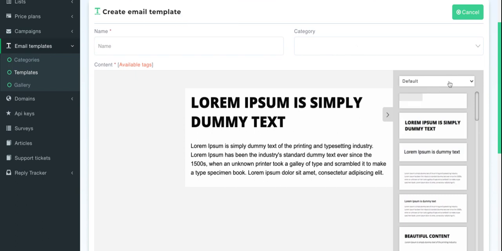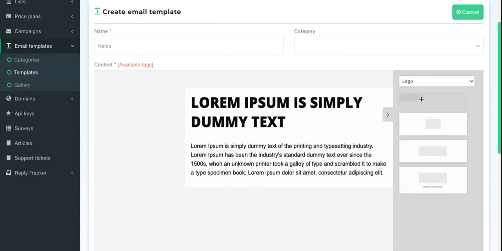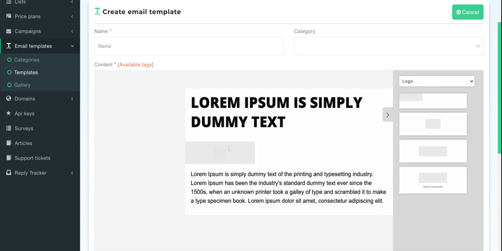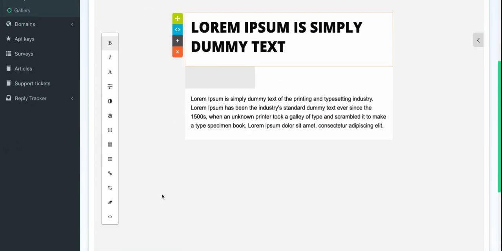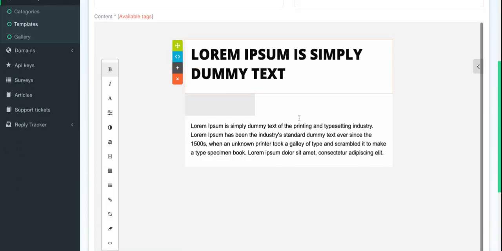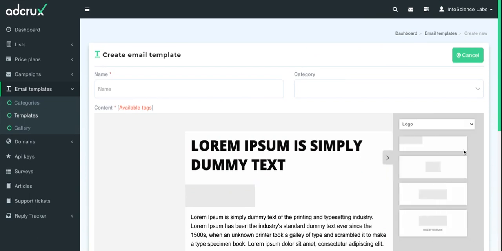And this is a beautiful drag and drop kind of editor. So simply you can drag the logo and keep the logo here. So these are the various places where you can add the logos. So click here and select whatever logo you want. You can keep the logo here. And if you want to edit, you can edit the text. You have a lot of features here. And simply you can use this.